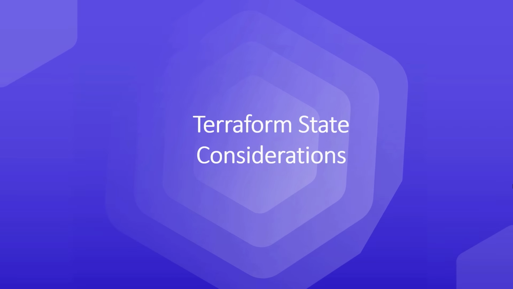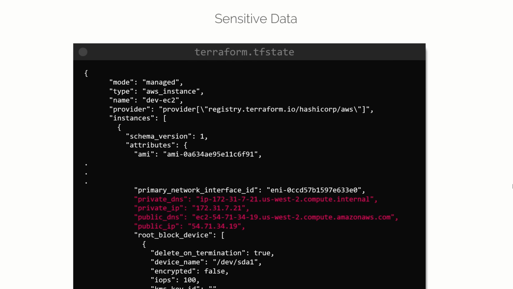First one is that the state file contains sensitive information. Within it, it contains every little detail about our infrastructure. Here is an example snippet of a state file for an AWS EC2 instance, which is essentially a virtual machine on the AWS cloud. This state file consists of all the attributes for a virtual machine that is provisioned, such as the allocated CPUs, the memory, operating system or the image used, type and size of disks, etc. It also stores information such as the IP address allocated to the VM and the SSH key pair used, etc.